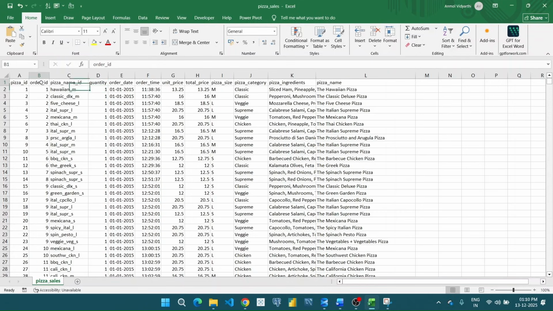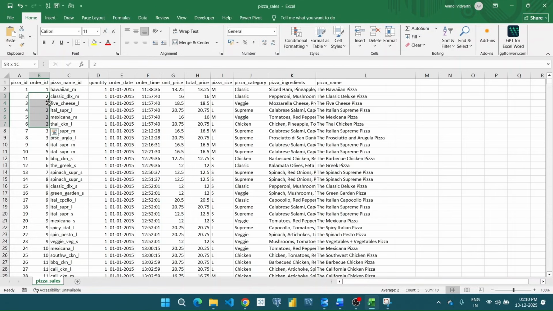Okay, right. So here is the order ID. You can see here order ID 2, which counts 5 times. So is it considered 5 orders or one order? Give the answer in the comments.